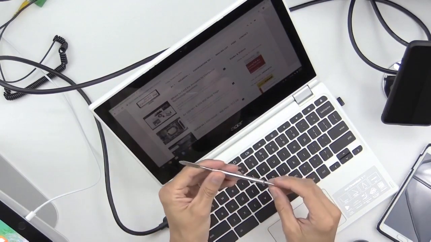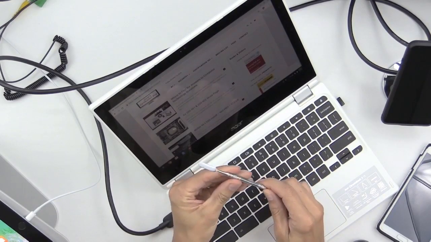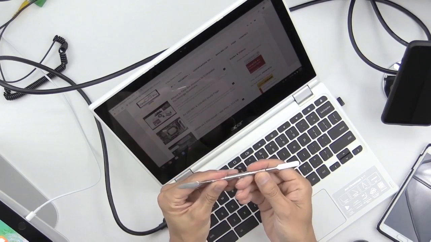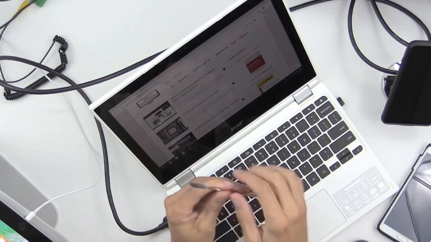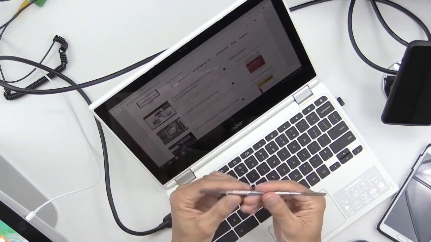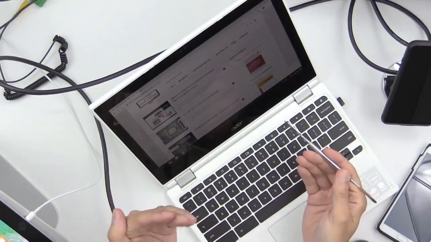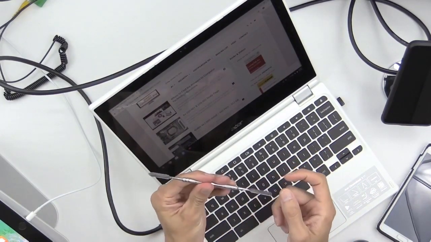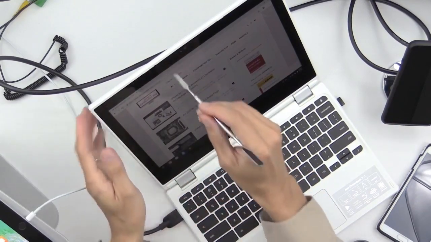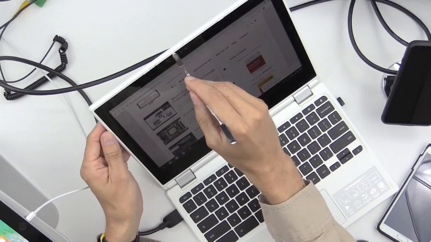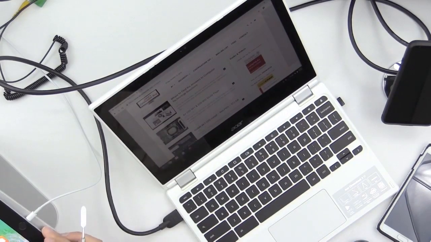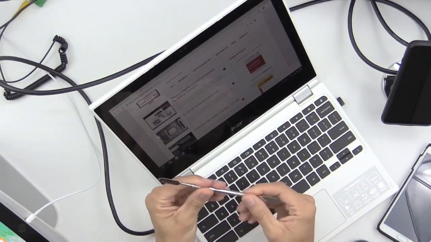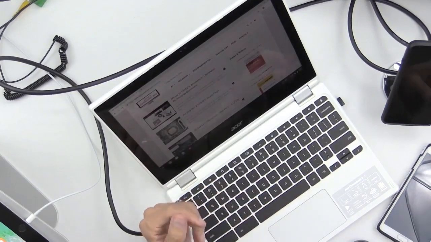So one of the tools I use a lot is called a spudger. Some people call it a spludger. And there's plastic versions, but the metal versions are usually what you want. Very thin end. And I actually use this for a lot of different things to get the tabs off of the top of the screws. We showed using this. And it's good to have a kit of these different sizes that you can use to help separate the display or open up one of these devices. So that's definitely a tool you want to have, or a set of these in your kit. And I use these all the time.